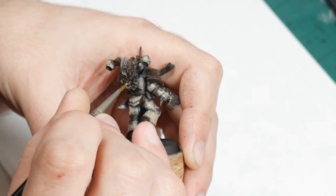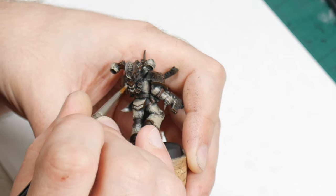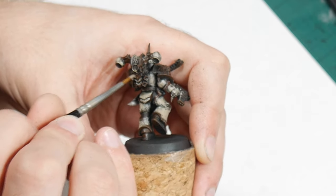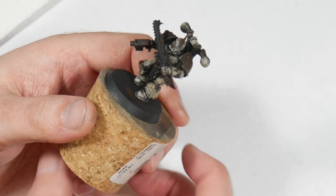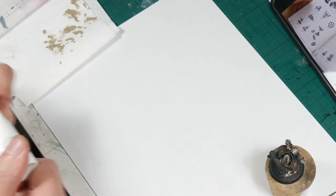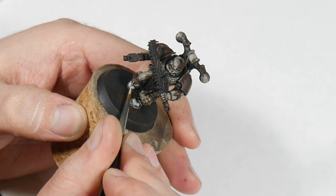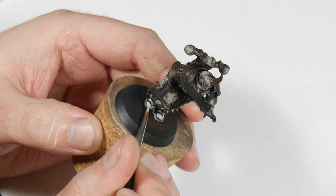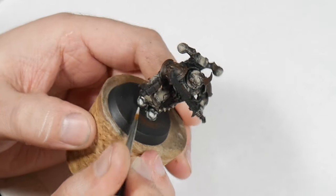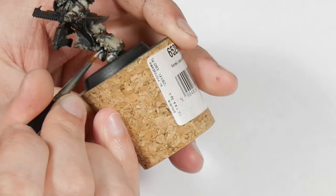For some of the smaller armour panels like on the backpack, I use a regular brush for extra precision. The final stage for the white armour is stippling on pure white — I like this heavy body artist acrylic for this because of its superior coverage to most white miniature paints. Again I'm using a normal paintbrush for the extra level of precision. While in previous steps I was letting the randomness work for me, with this final layer I'm trying to make it look somewhat random, but really I'm being very careful to only apply the paint where I want it to go.